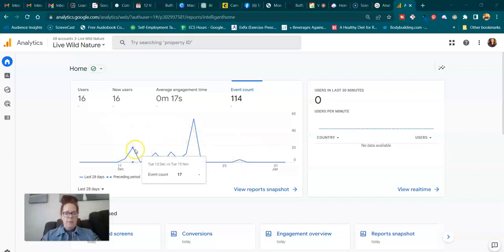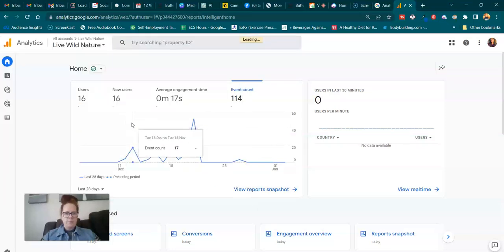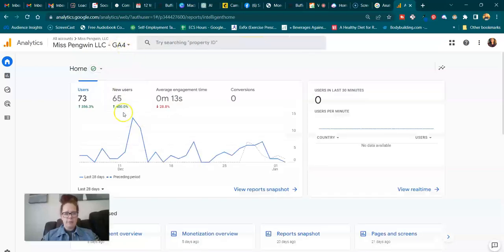This one, as you see, I've posted a couple blogs. Each one spikes every time I have a blog, and then this one, I just switched over to the new Google Analytics G4 and everything, and you'll see the last, because it's literally been the last month, and you'll see same thing. It spikes every time a new blog has been posted.